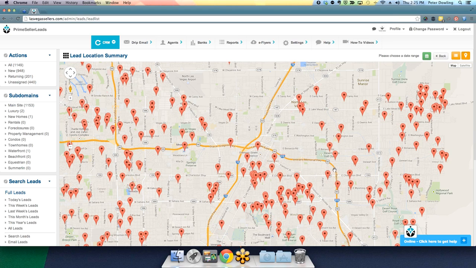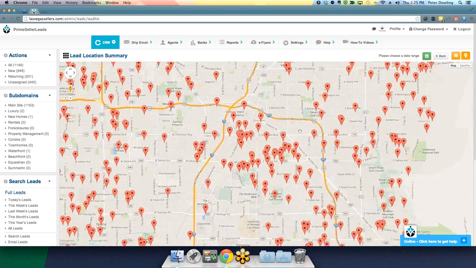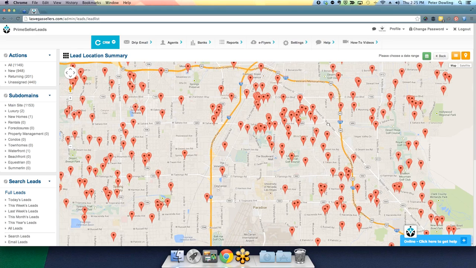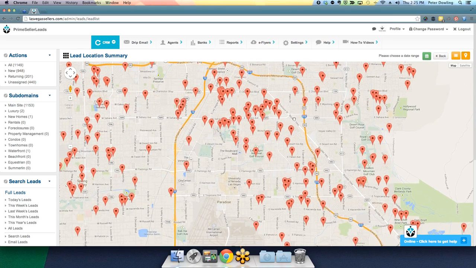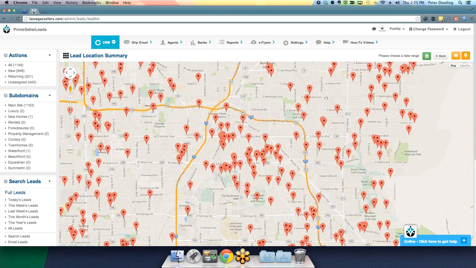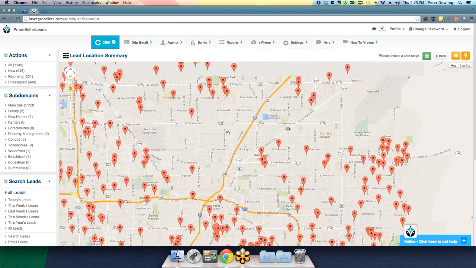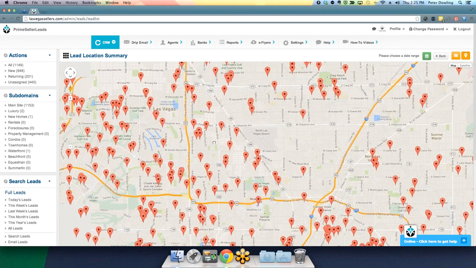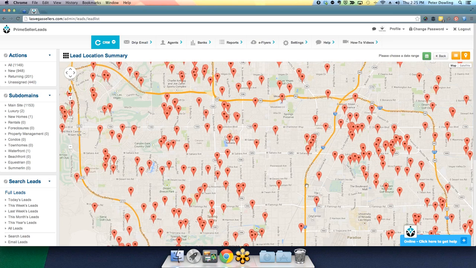So this really just provides you more information specifically for targeting if you have a specific zip code that you're really trying to hone in on, if that's where the majority of luxury portfolios are, or if that's where the high-rises, condos, whichever you're really trying to target with that specific advertisement. Then you can see if that's where the majority of leads are really coming from to see if your targeting is working correctly on your advertisement.